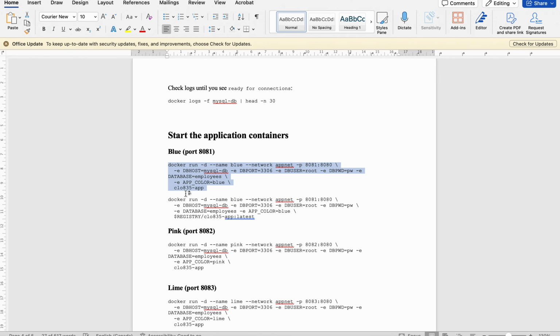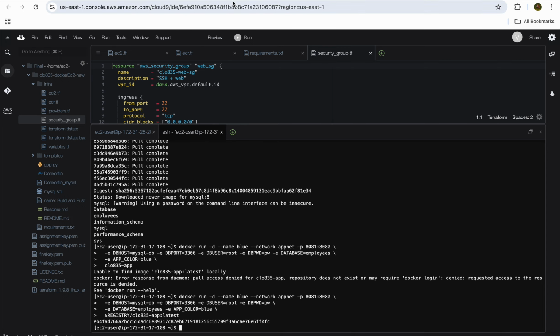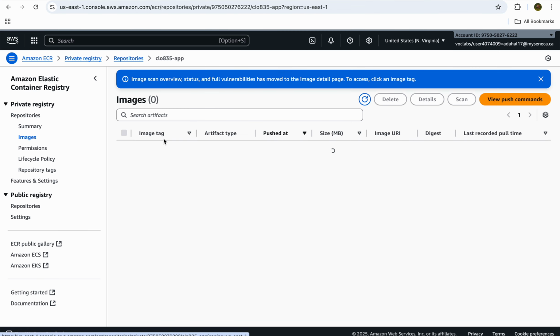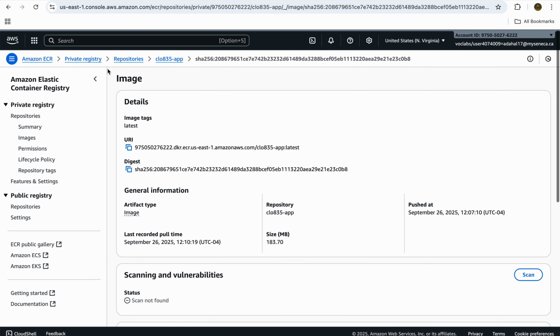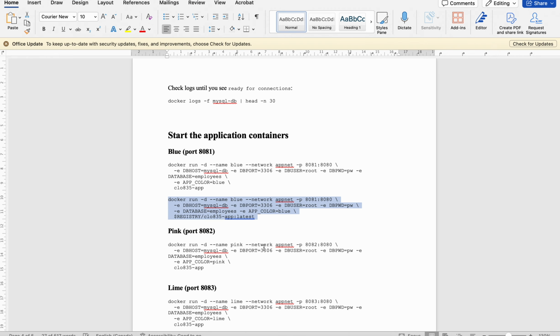Okay, it's not finding this, so this one's the latest, right? So we have to give this latest tag as well. Let me get this latest one because I can explain it to you. What happens is this is taking the first latest image from the app, so I need this latest code as well.